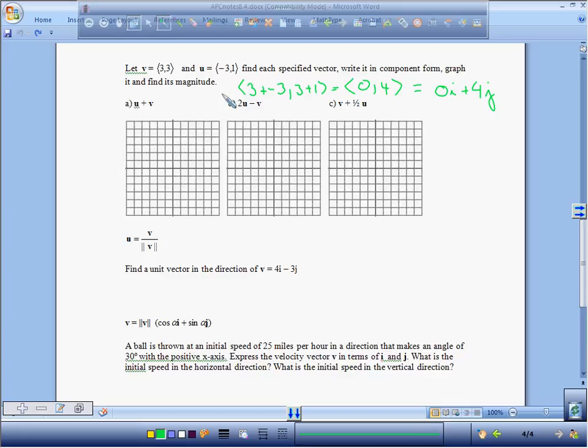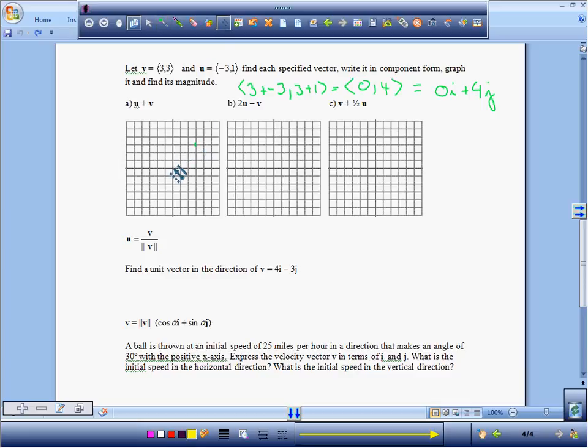And so what that means, if I took this vector starting at 0, 0, and I went 1, 2, 3, up 1, 2, 3, and I made a little vector right there. Whoops, I wanted u plus v, not v plus u. Sorry. So I'm going to start with u. So I'm going to go back 3, and up 1, and put a point there, and graph that vector. Whoops, it's yellow. Can't really see that, can you? We'll make it a different color. Okay, so there's that vector.